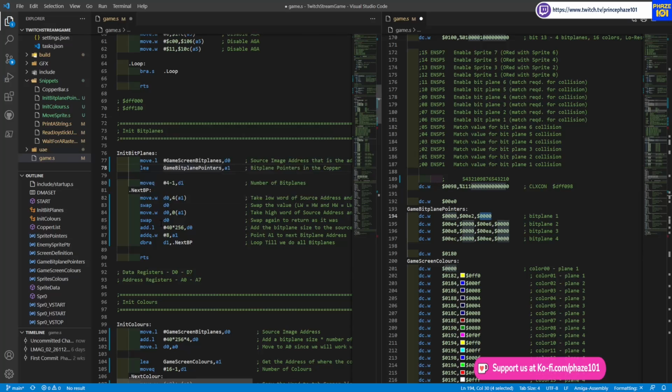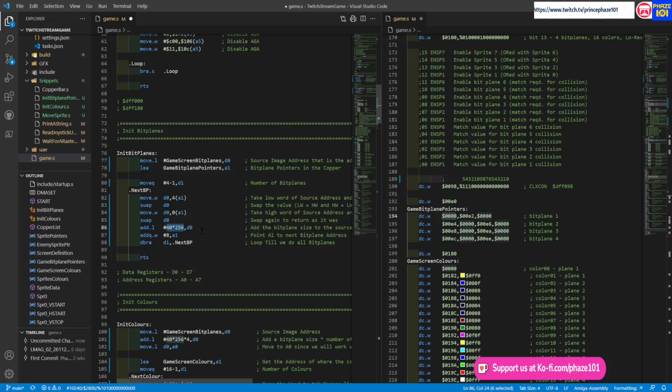Then we swap. What was the low word becomes the high word, and what was the high word becomes the low word. And we do the same. Notice it is at 0 here, so we are going to write here. Then we swap it back to get the number as it was. Then that was our first bitplane. Then we need to add the bitplane size. The bitplane is 320 by 256, but 320 is pixels. If you divide it by 8, it is 40 bytes. So 40 times 256, comma, the 0. We add the size of the bitplane to the value of the 0. So basically, if that was the red one, we go to the black one.